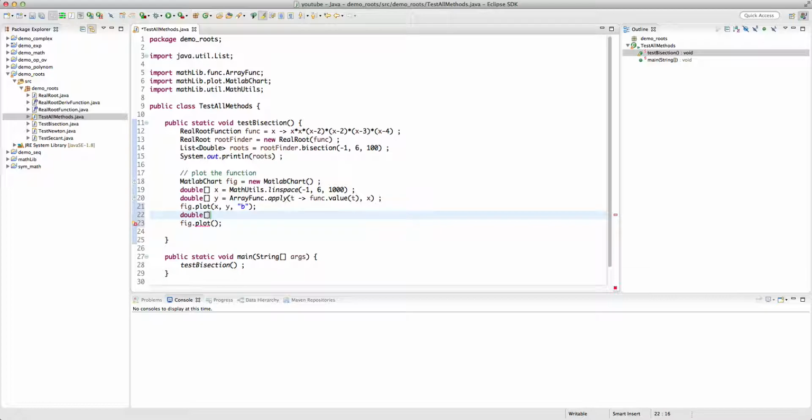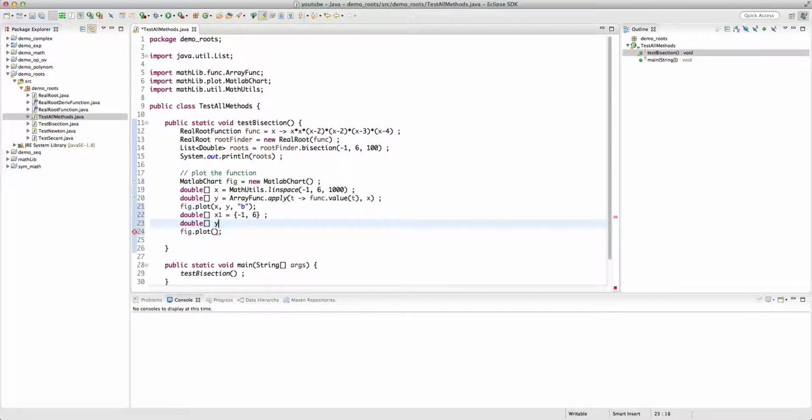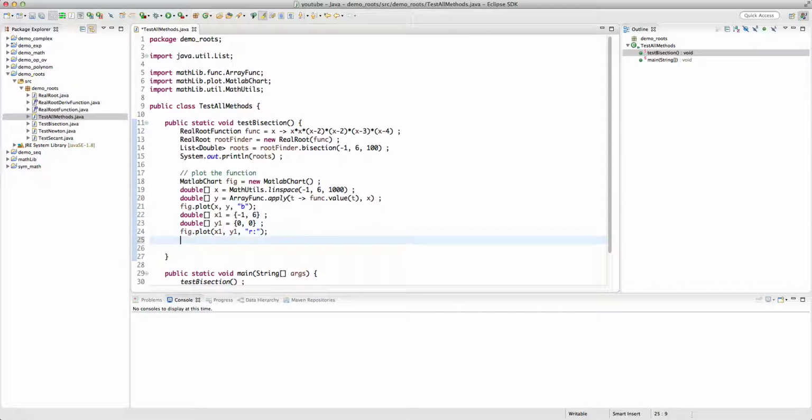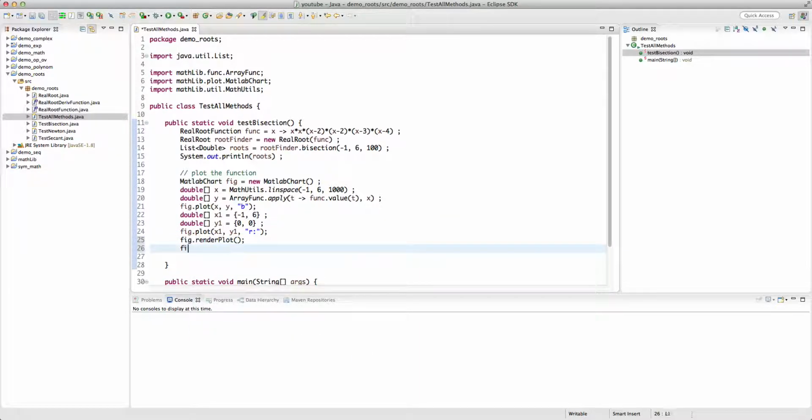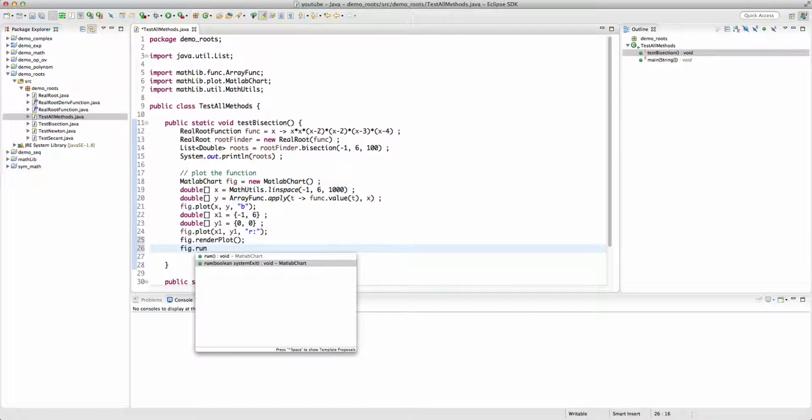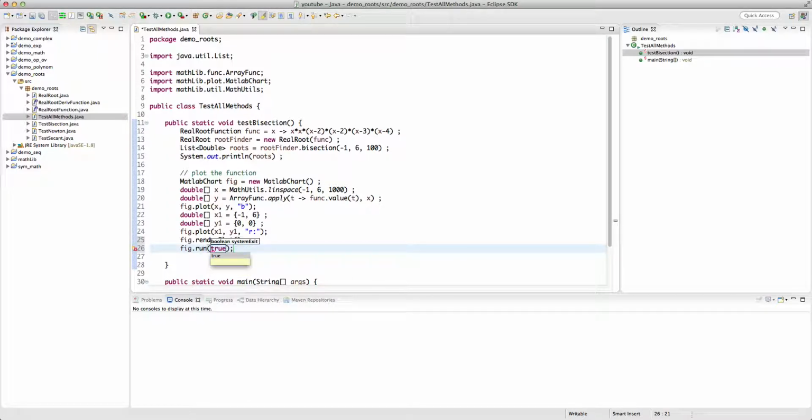So double x1 is -1 and 6, double y1 is 0 and 0. I'm going to plot x1, y1 with a color of red and dotted lines, and then fig.render plot, fig.run with a system exit flag true.